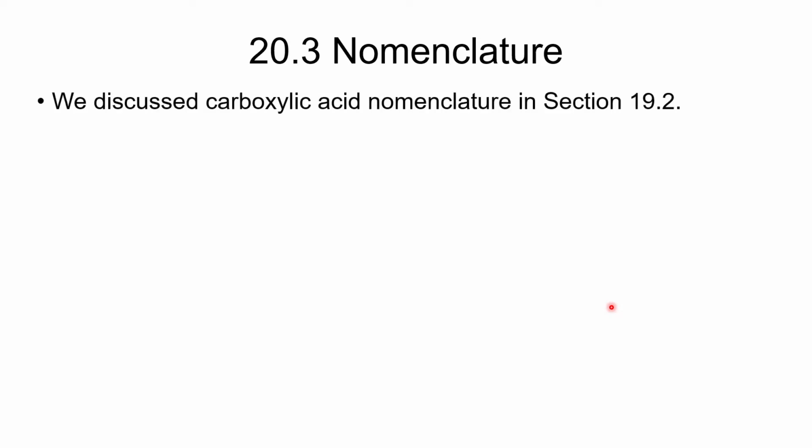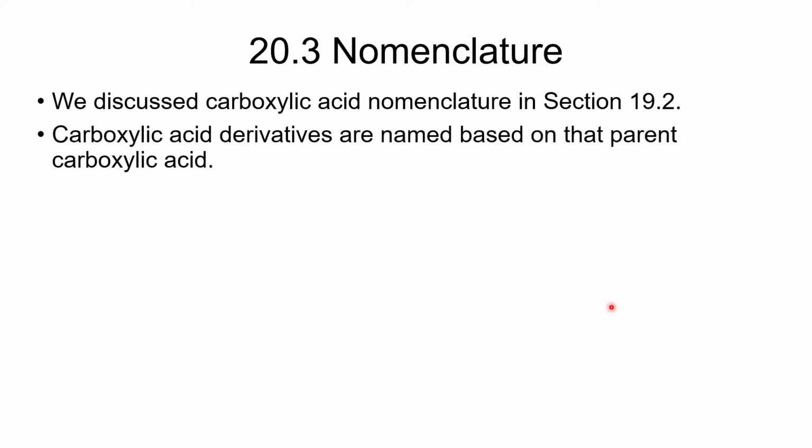All right, so now we want to look at nomenclature. So we want to discuss how to name some of these other things. And after going through the carboxylic acids, this part should be relatively straightforward, although there are some subtle little rules that we'll need to pay attention to. We're doing multiple types here, so pay close attention. You might want to go over this twice when you're studying your nomenclature. We did talk about the carboxylic acid nomenclature in the previous chapter. Feel free to go check that out.